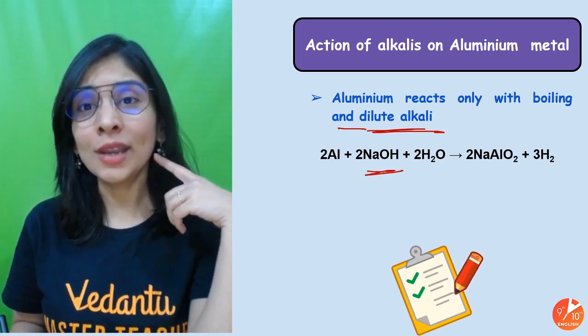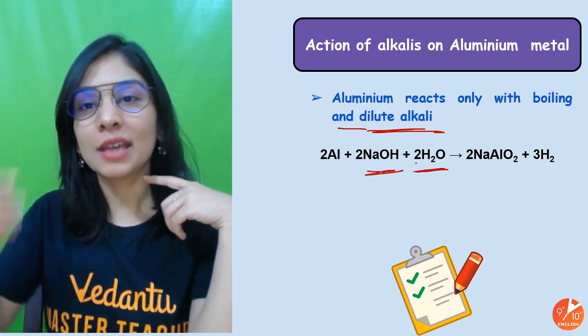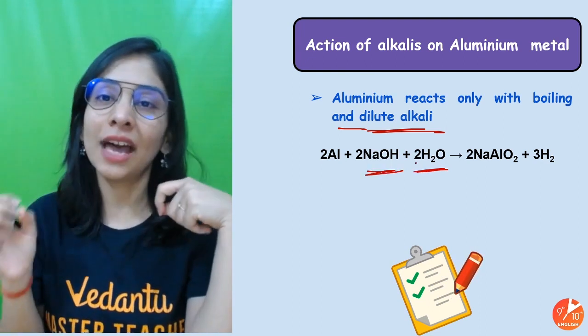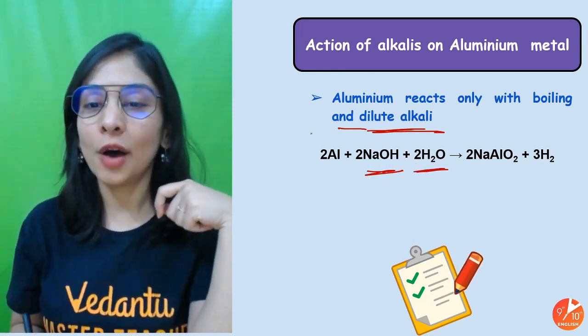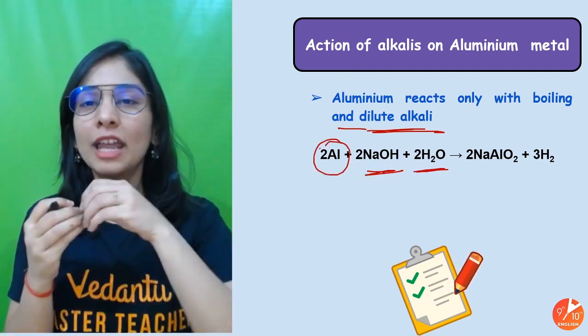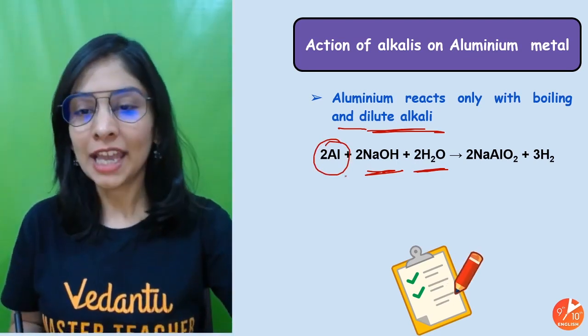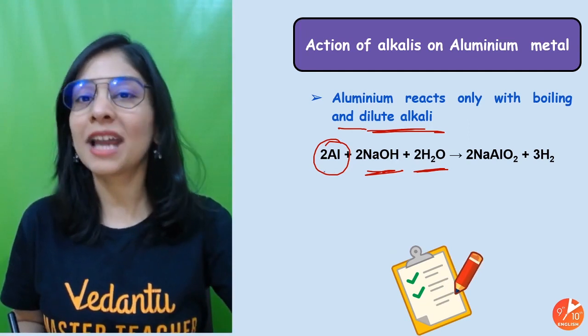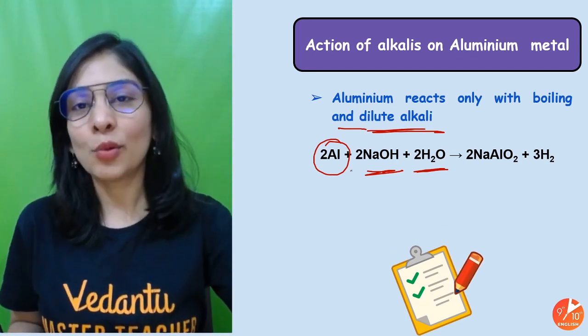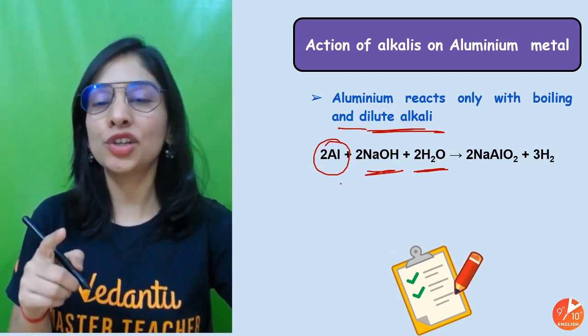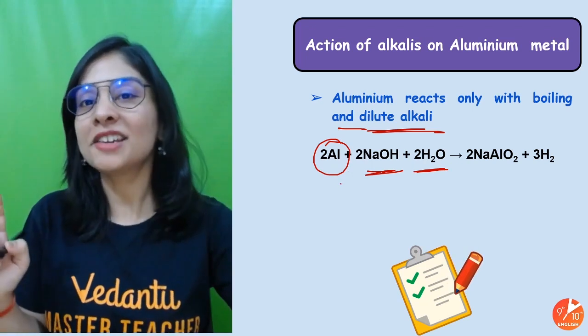So look at this, NaOH, I have taken some extra amount of water, that means I have taken it in diluted form, and then I put aluminium, because aluminium is comparatively less reactive than my sodium and potassium. So the same way it is going to react, being amphoteric in nature. So what am I going to get this time? I'm going to get not sodium or potassium aluminate.